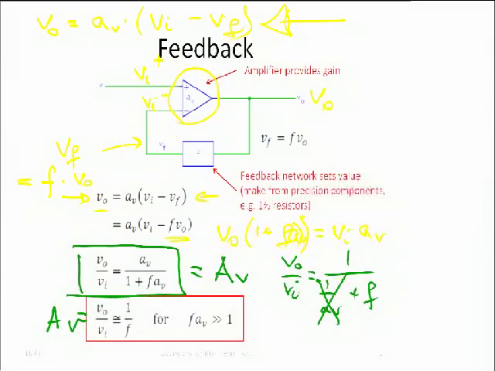Very remarkable, right? This feedback trick helps us turn something that does the right thing, it has gain, but is very imprecise, into something that still has gain but is now very precise, because the precision is set by something else that we can control accurately. That's one of the really wonderful things about feedback: we can separate the machine that provides all the power, that's this little AV, the operational amplifier, from the control of how much power we actually apply.